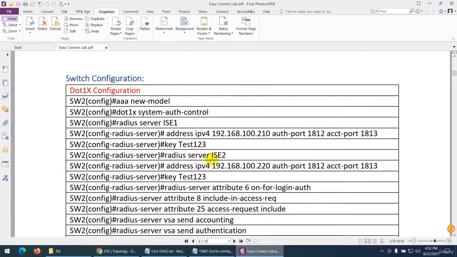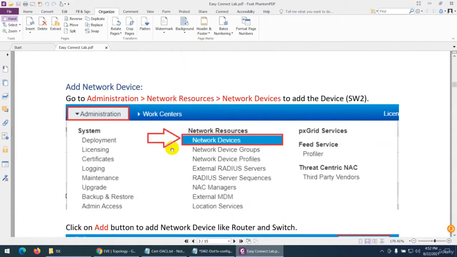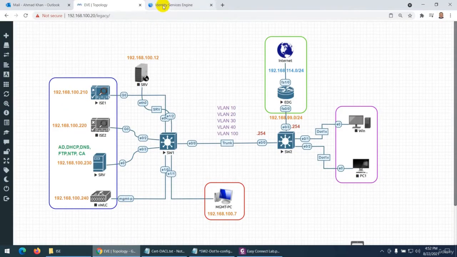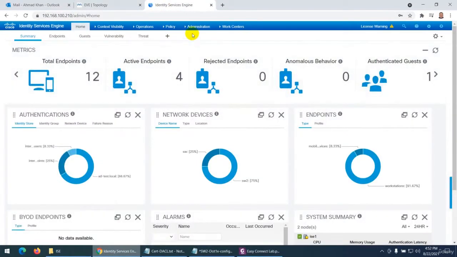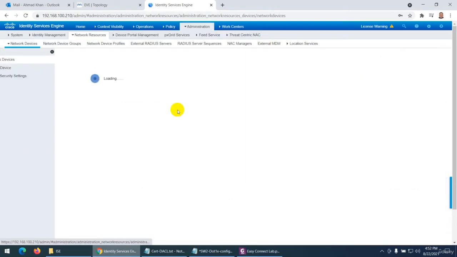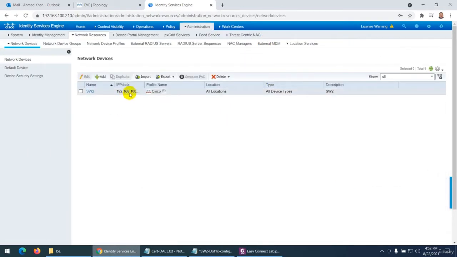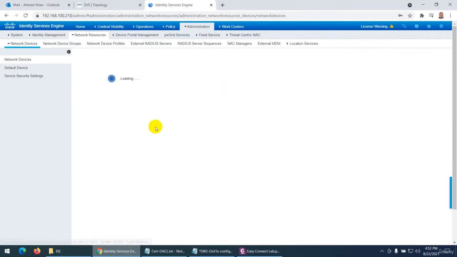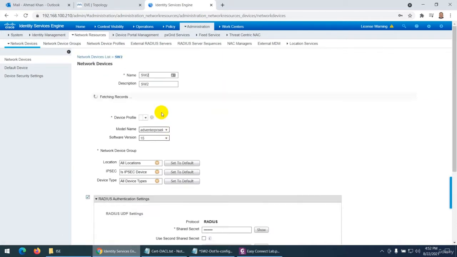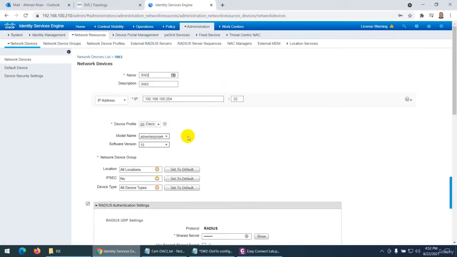Okay, so next thing we need to add the switch to our network devices, which is already done, I believe. So if I go to ISE and go to network devices, it's already done. 100.254 is switch 2. We already know how to add, and we previously added it in labs.